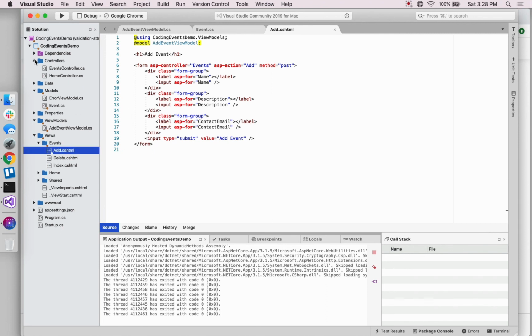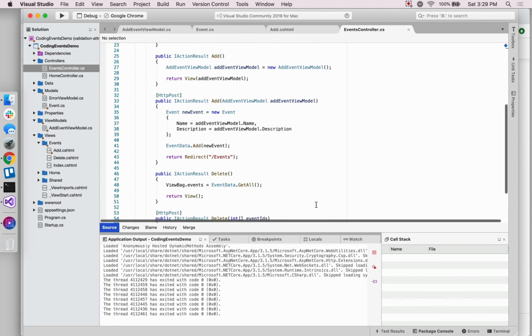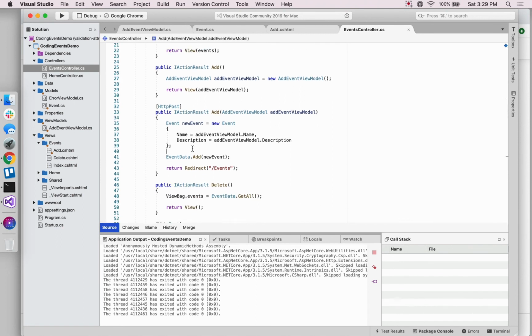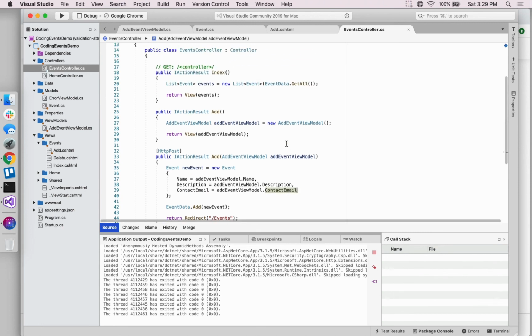And then just to make sure that we don't forget this, although we're not fully updating our controller with validation changes, we do have this one instance where we're creating an event object, and because this constructor now can assign a contact email, let's just add that just so we don't forget. It doesn't like that. Oh, I didn't put a comma there. Okay, cool.